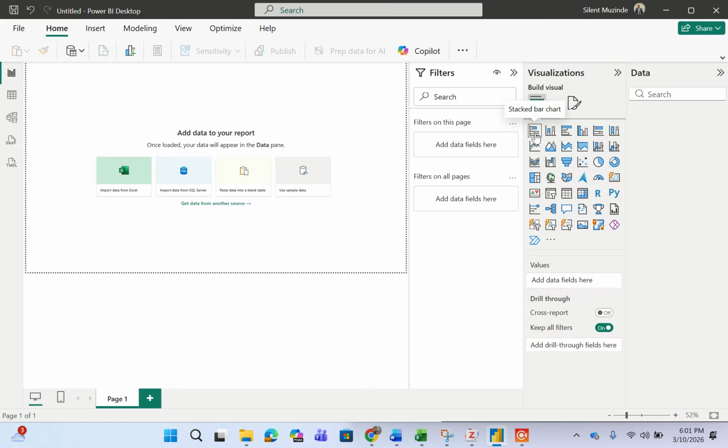The default ones are here: stacked bar chart, stacked column chart, line chart, area chart, treemap, slicers, the card, the pie chart, among many other charts at your disposal. So these are the charts.